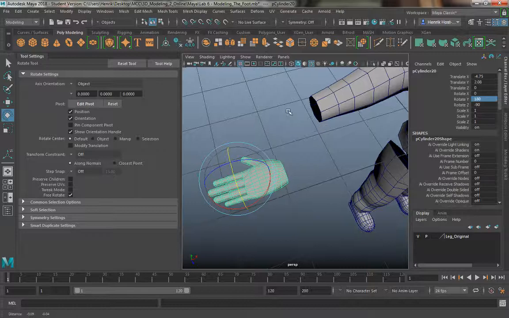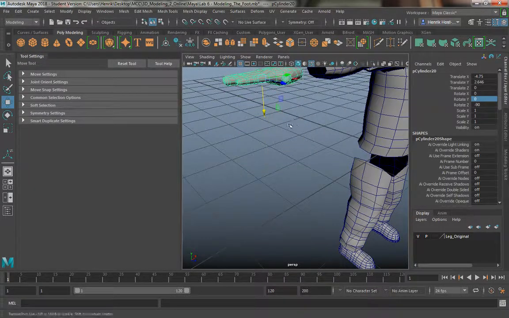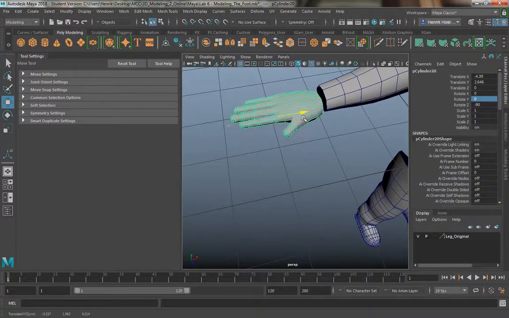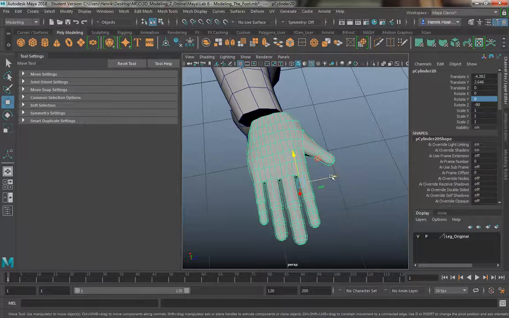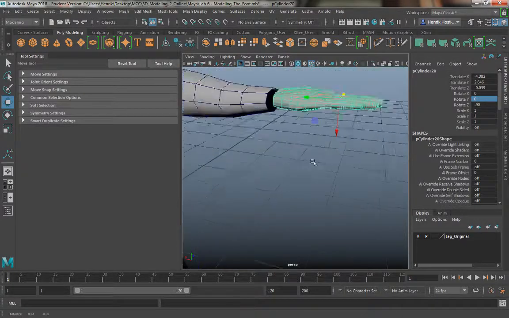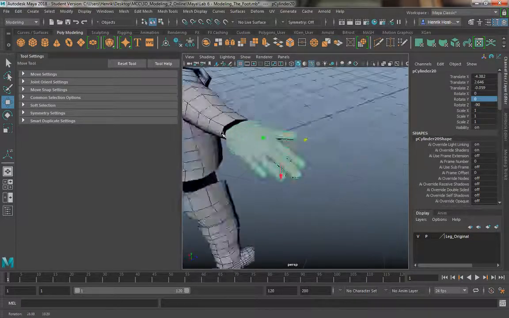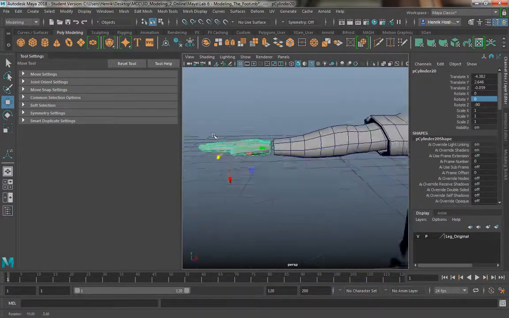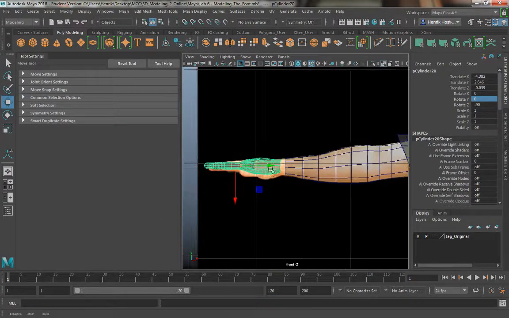Nope, I had it right. Okay, and then bring this up. And you're going to notice that I have more topology in here in my hand at the moment. And we're going to fix that when we combine the wrist to the body.